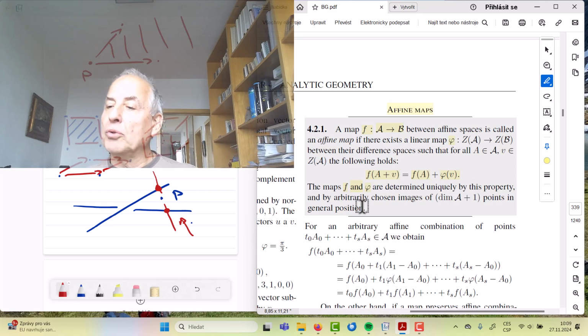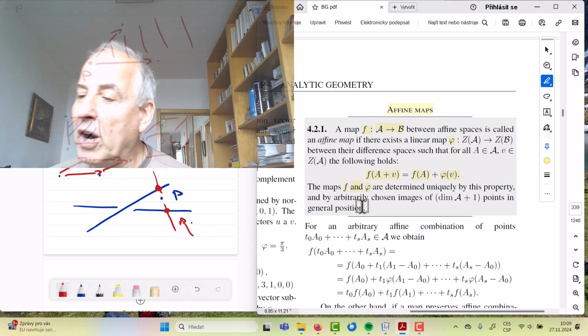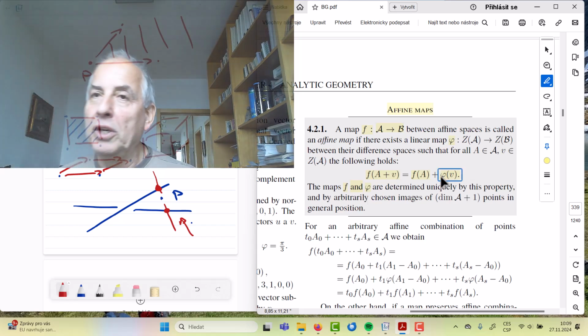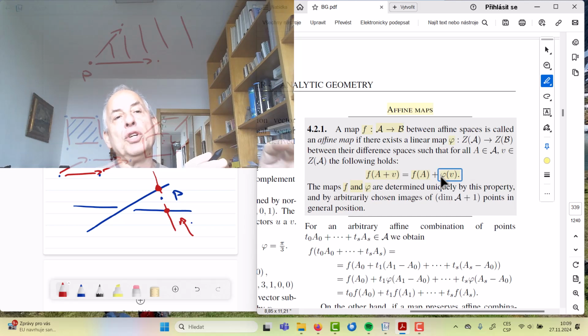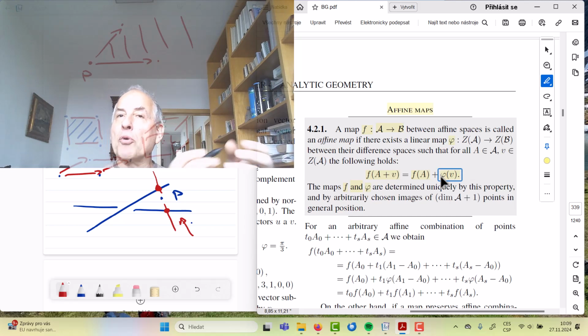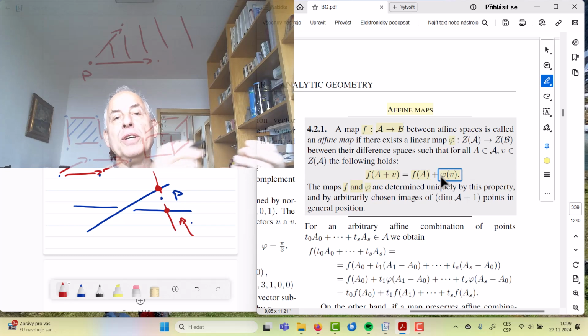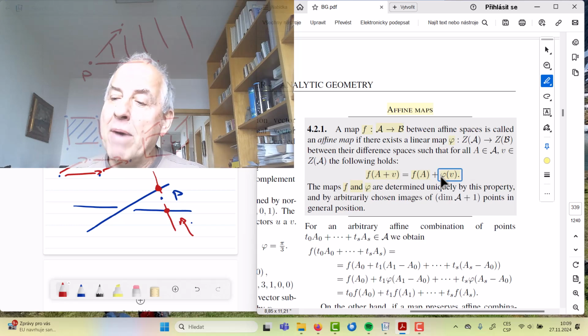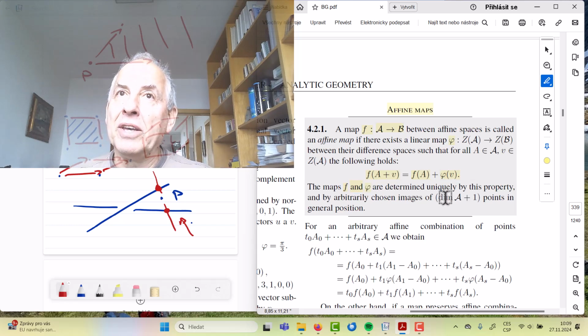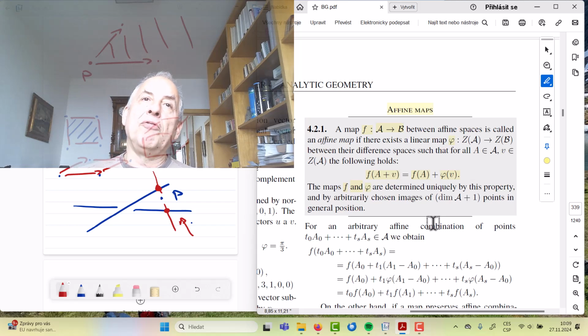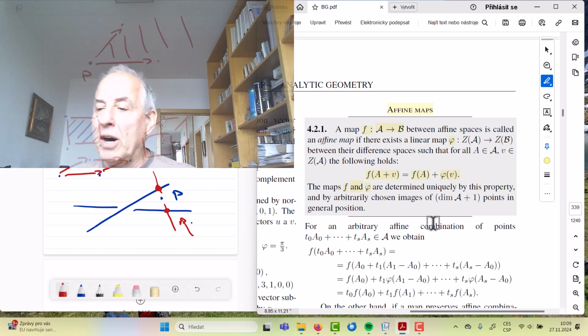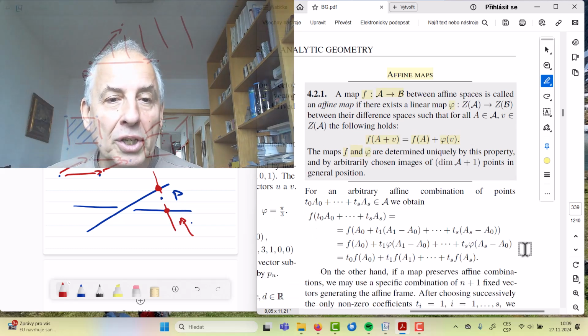And so the differences of the values will give us the values of the basis, and this defines the map phi, right? So we just map the origin in our coordinates, so having these k plus 1 points in general position, and just applying the map F, we get the phi in a unique way, and vice versa. If we have got the phi, we just decide how to map one point, and all the rest is given by the phi.